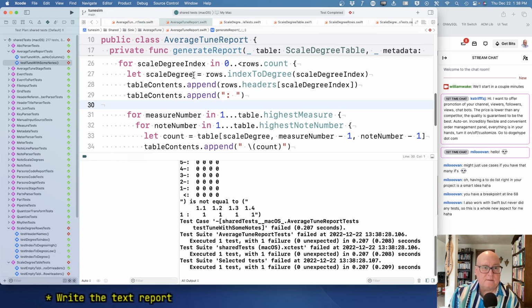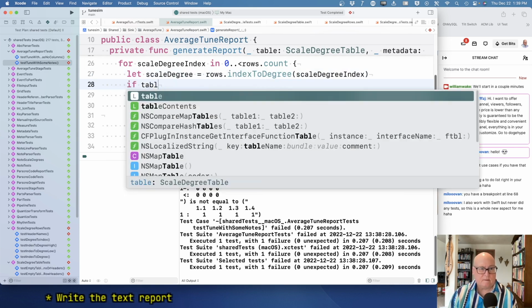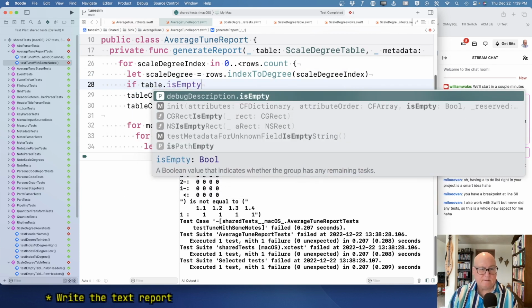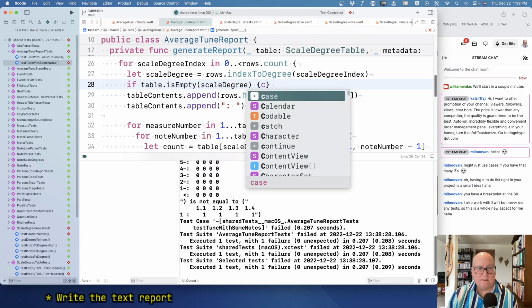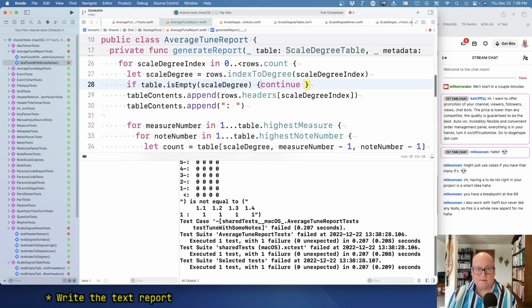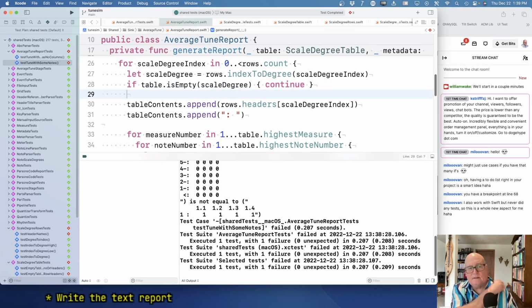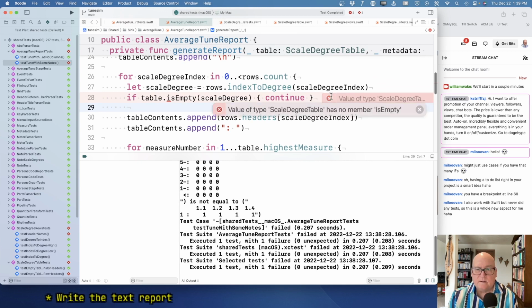So I want to say if is empty for scale degree, continue. So I'm going to skip to the next. I'm not going to do this entry. Okay. And that doesn't exist.